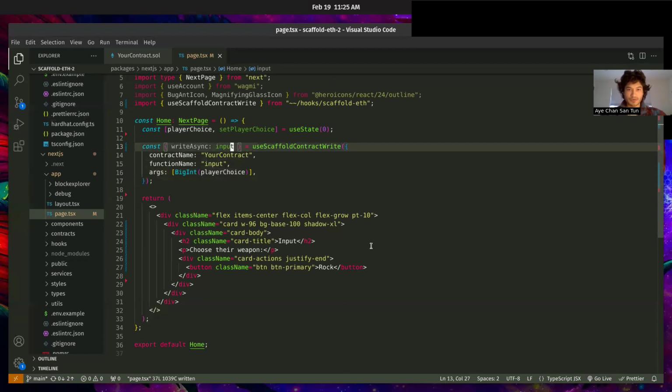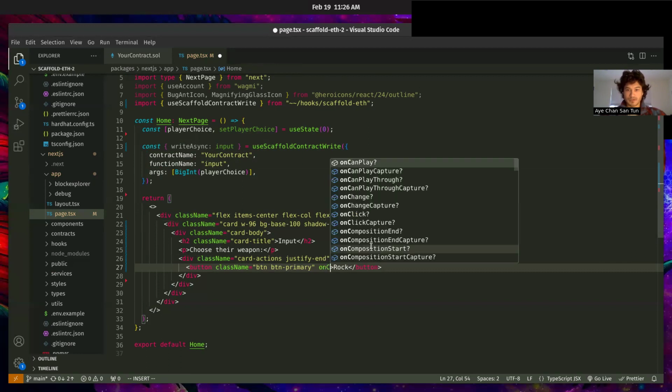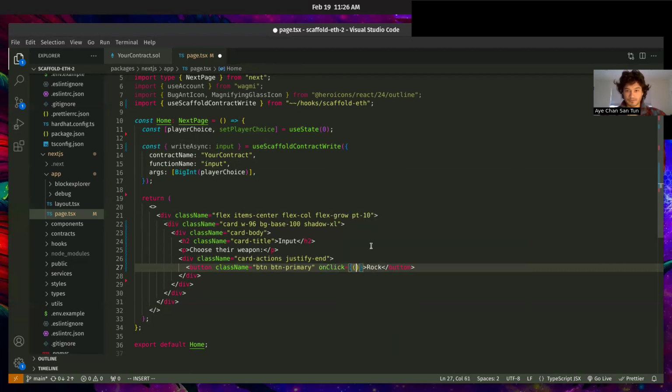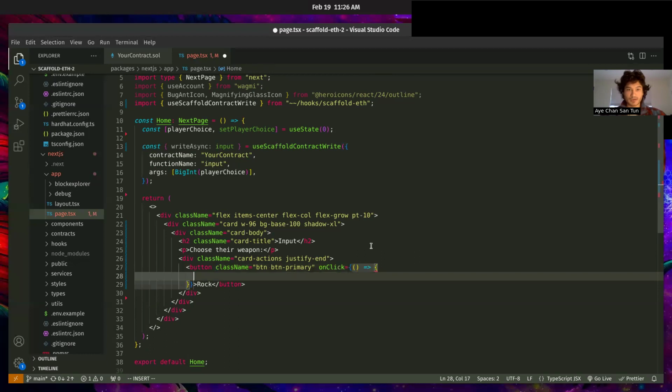Okay, so we have our input and we have our set player choice. So when we click any of the buttons, it's going to do two things. It's going to set the player choice, and then it's going to call the input function that we just made. So let's make a little anonymous function, and we'll just say, we'll set player choice.